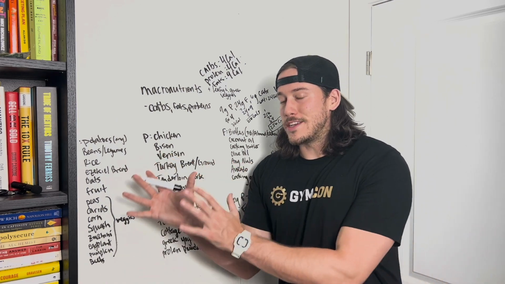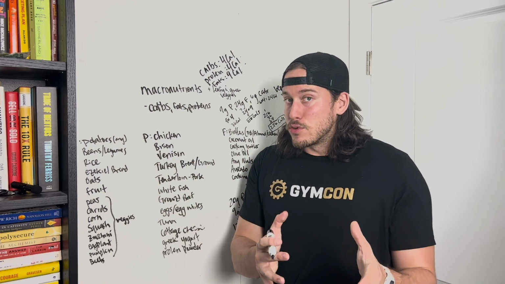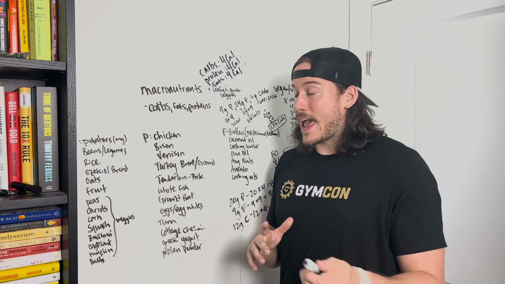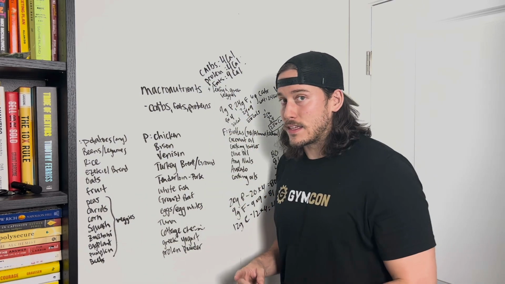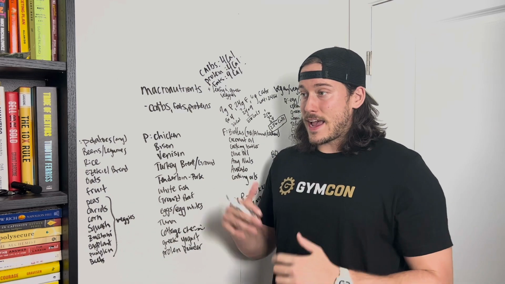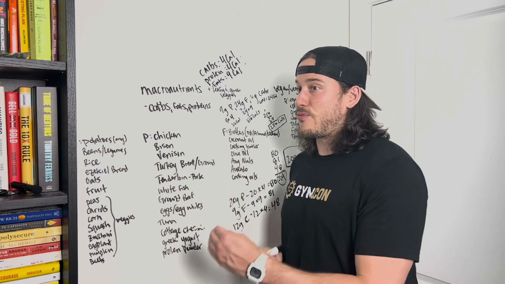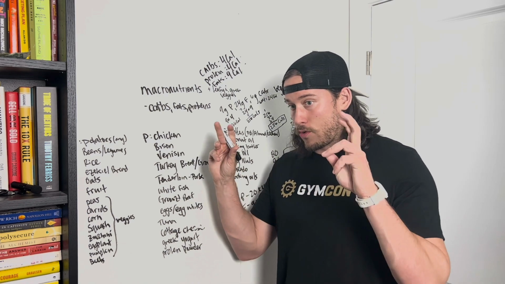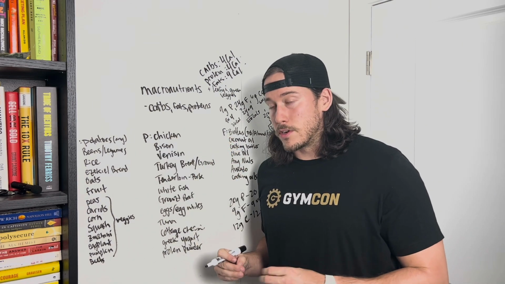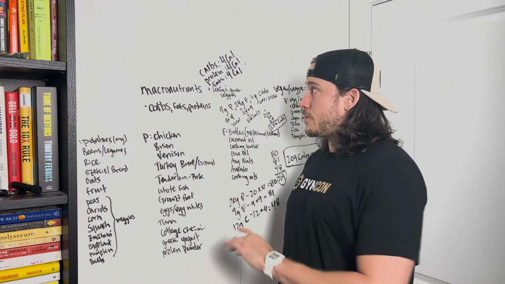Okay, we'll go into another video on why labels are usually incorrect, and it has more to do with how they're calculating these. So when you see that something has X amount of carbs, you don't need to look at net carbs, because it's carbs net fiber. So overall carbs minus fiber is going to be your net carbs. We don't need to do all that.